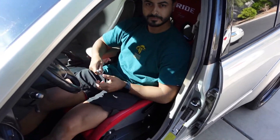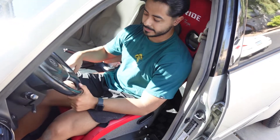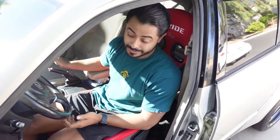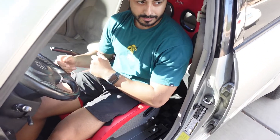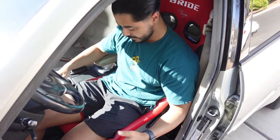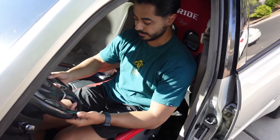Awesome purchase. Super comfortable. How does it feel? It is very tight, I ain't gonna lie. If you're on the bigger side, you're probably not gonna fit in this. It's very snug. I have a pretty athletic build — my back is pretty wide and my legs are pretty thick too — but I still have plenty of room to move. It's still very comfortable and it does what the seat is meant to do, which is keep you in place.